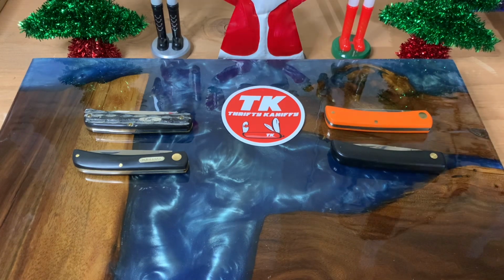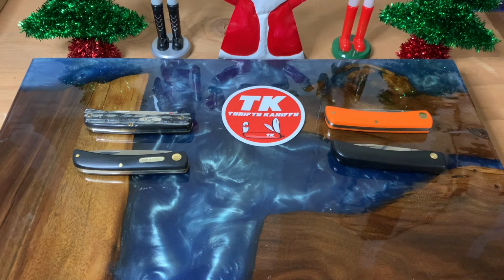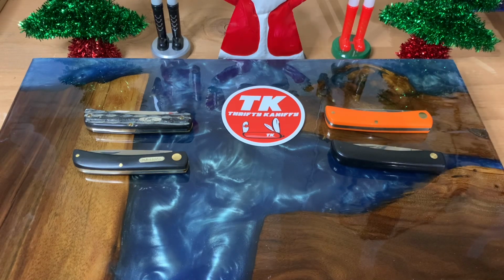I do enjoy all the knives on his channel. He does a lot of vintage Rough Riders, which is interesting because I didn't really become a collector until maybe this last year and a half. So a lot of my stuff is maybe on the newer side. Some of it's on the budget side for sure. But he has gotten some of these vintage Rough Riders, and they're actually very interesting to look at. It's cool to see the history of where Rough Rider came from.